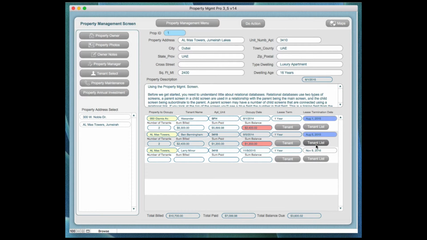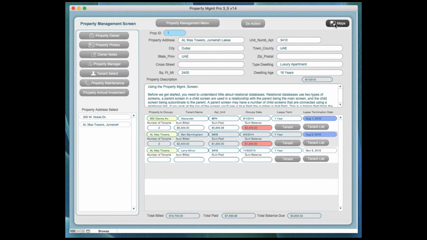Now, if I pop over, which I'll show you later, into the list view, it'll show you a list of all the current tenants and the ones that have terminated their leases, very similar to this. If I wanted to go to the actual record for the tenant, I would go to the list view here. This pretty well covers the basic information on the screen with the exception of a map, which is up above, and I'm going to point out what this does. The information that you put into this screen will go to Google Maps, and it'll automatically go to the particular residence that you have here.